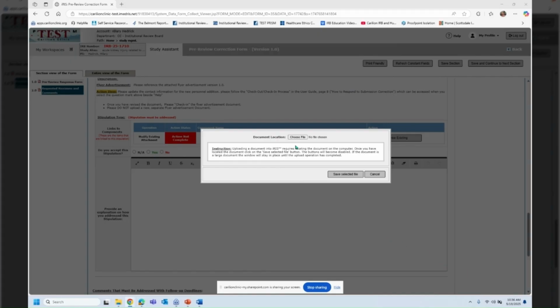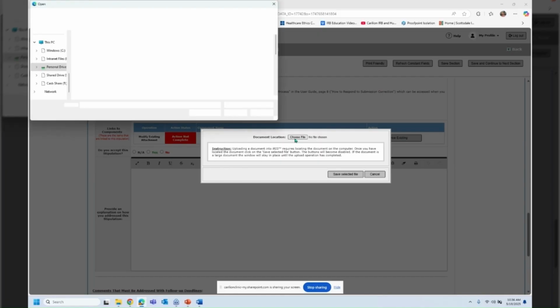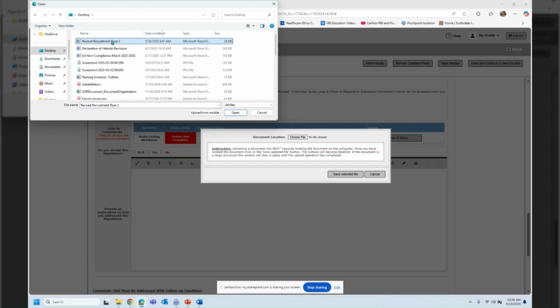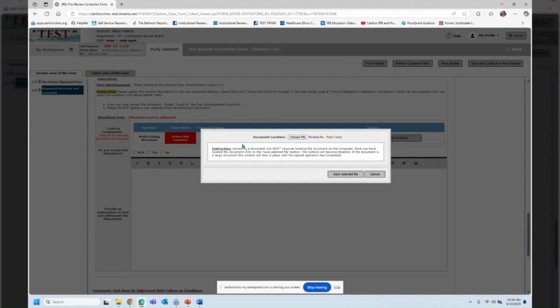Click Choose File to select your revised document from your computer. Once you've selected it, click Save Selected File.